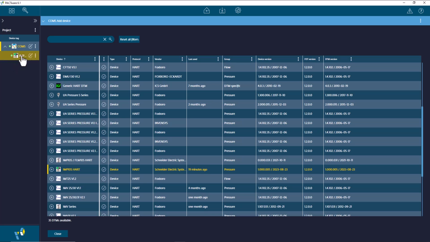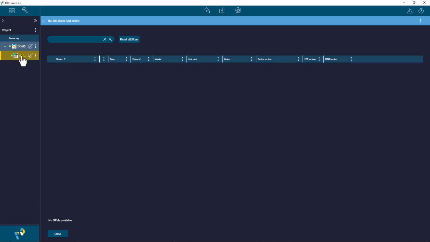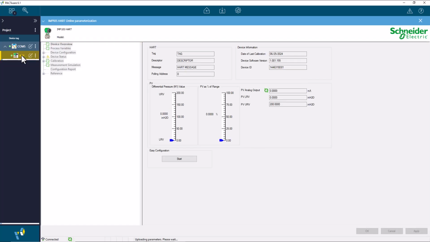Now we will double click on the IMP10S DTM. And the download should begin. And we'll see a progress bar moving along the bottom here. And when the download is complete, all of these grayed out selections should turn white.